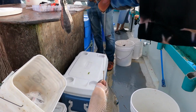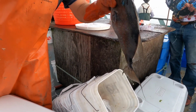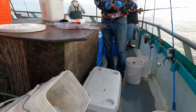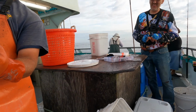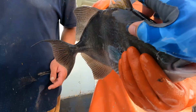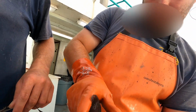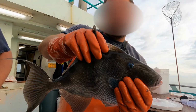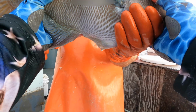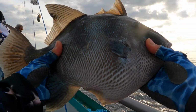You know why they call it a triggerfish? Why? I'll show you. First, we'll take that out. Oh! Push it down. Oh, that one there? Try pushing it. No, push it back. I push. Oh. What? Hold on. Oh, there you go. It's kind of tricky there, huh? Let me see. Wow. This is the greatest one.